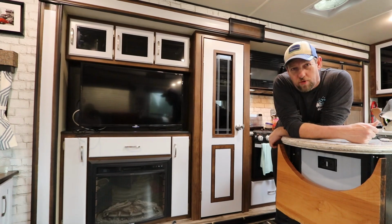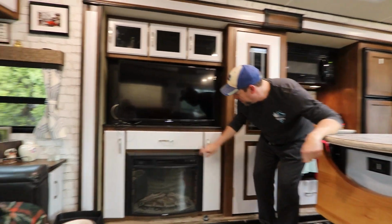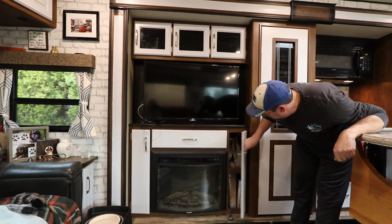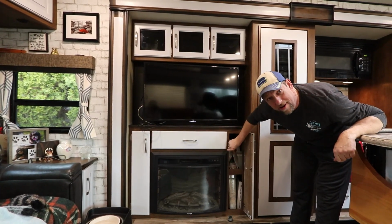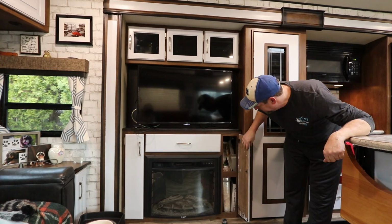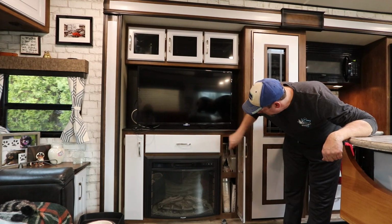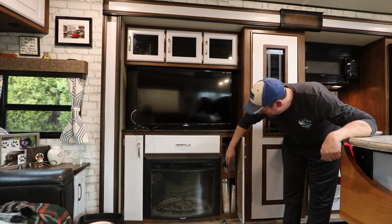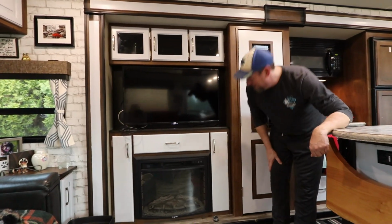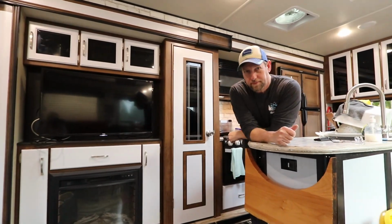Apparently it was 2 inches wider than this one and 1 inch taller. The 1 inch taller we could probably get away with because there's a little bit of extra room here. But there's not enough meat in the cabinet to warrant having 2 inches wider. Even if I did move the cabinet doors over a little bit, there wouldn't be enough here to hold the latch in for the door. Okay, so she's going to try and find a slightly smaller one.